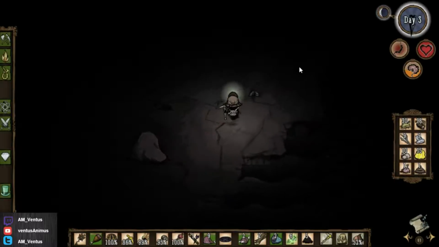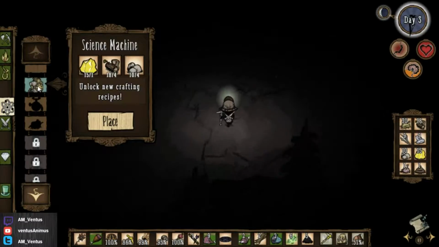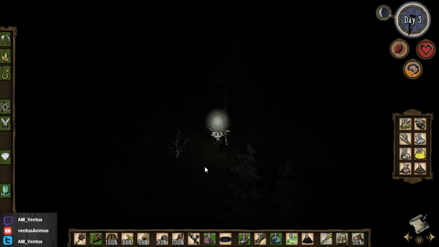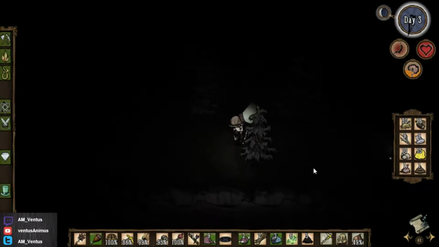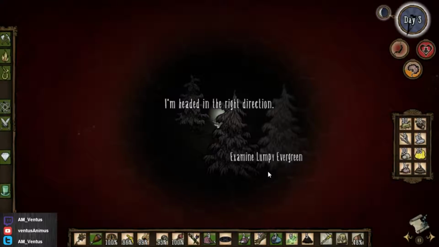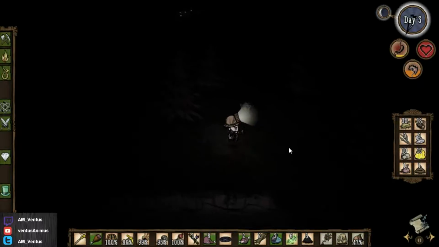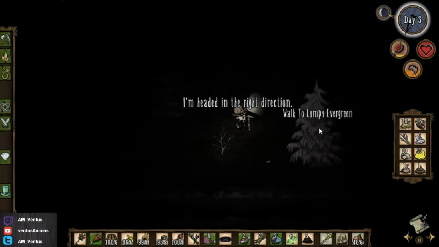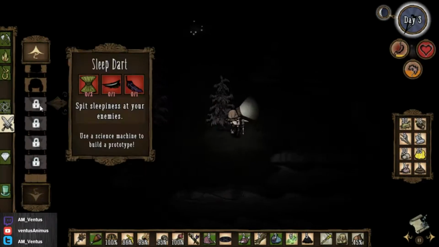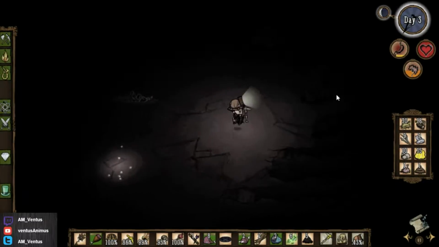Well, some of them are pretty cool. Oh, like these. Okay, this is a good one. Science Machine's pretty boring, but then it turns into Alchemy Engine. Whoa. That's pretty cool stuff. Right? At least a little bit. What's the next one? It's the Hat Machine. I don't know what it's called. I never know what it's called. And then the one after that is that little triangle thing. Shadow thing.